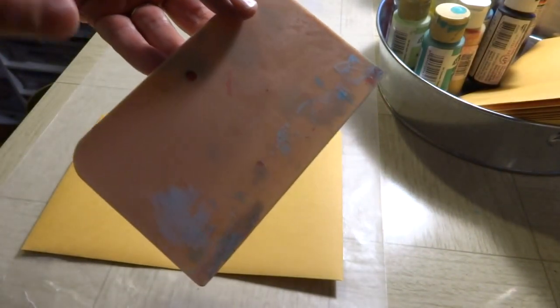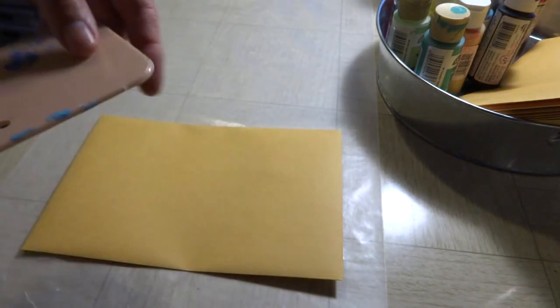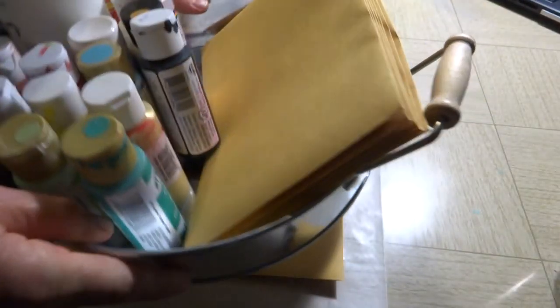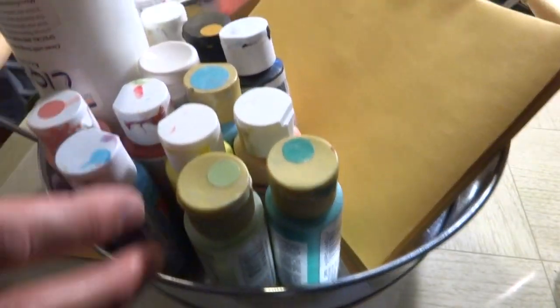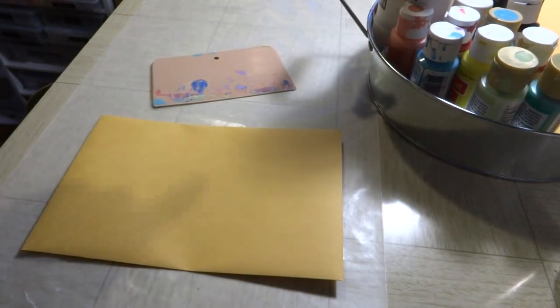This is an auto bondo squeegee-like thing, and what I have is an assortment of paints that I'm almost out of, and I'm trying to use them up, but I'm also going to grab two or three other paints out of my paint stash, just random. That one's going to need to be opened, but that's okay.